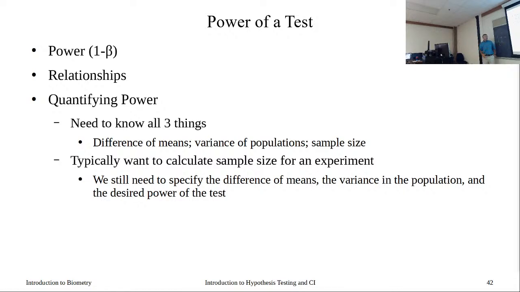The pilot study is aimed at getting difference of the means and the variance in the populations. Now, a pilot study is a smaller type of study, uses smaller sample sizes because they're not really aiming to detect differences. What they're doing is trying to get this information, so that they can then say, okay, based on this pilot study, I need a minimum of 1,000 individuals to take part in my survey. And if I have 1,000 individuals, then I'll have enough power to detect the difference in opinions of, let's say, 2 on our Likert scale, on that 0 to 5 scale.